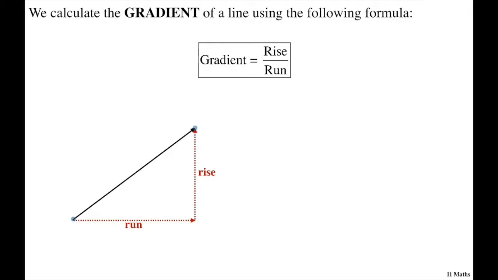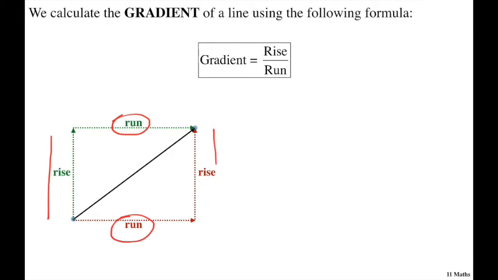From that dot on the far left-hand side, I didn't have to do the run first, followed by the rise. I could have risen up first, and then had a little bit of a run. When you look at that more carefully, you'll realise that it doesn't matter whether you go running first or running second, those distances are the same. And when you look at the rise, it doesn't matter whether you did it first or second, those rises are the same distances. So effectively, it doesn't matter which direction you go first.